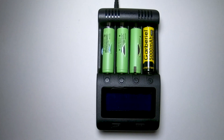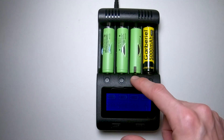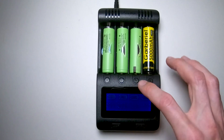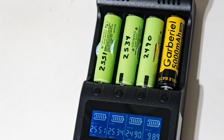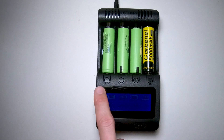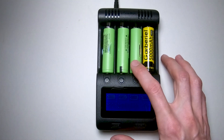If you guys need a good source I can help you out - you can see my batteries are all tested. This one took 15 hours and 53 minutes to charge, discharge, and recharge to give you the full milliamp reading. I'll write on the jacket here with a sharpie so I know the state of these batteries. These are basically just as good as new - these right here are actually better than spec'd. I believe they were spec'd at 2,500, so these are practically new condition-wise. This one's got a little use but 2,490 out of 2,500 is like 98-99 percent.